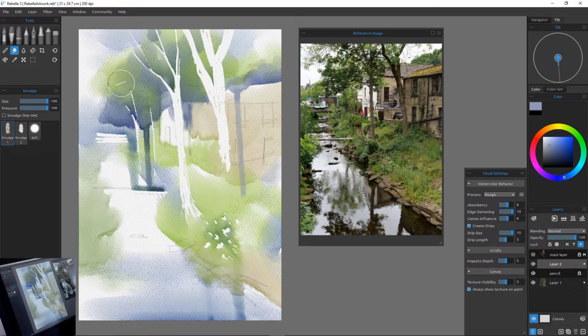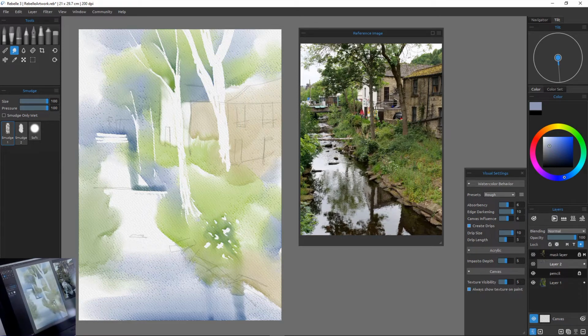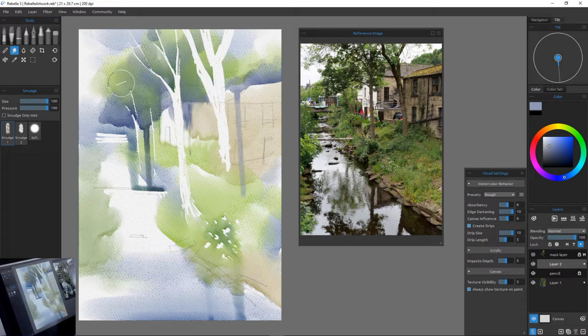Right. I don't need this mask layer anymore, so I'm going to hide it. I'll leave it in case I want to bring it back later, but I'm going to switch it off. That's not the mask layer, is it? The mask layer is actually switched off. So I can now put a layer above that and start painting normal. So I need some more colour.